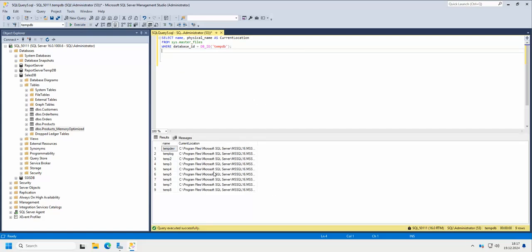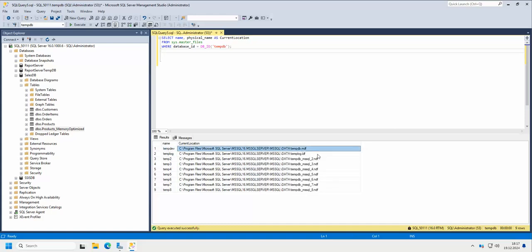Okay, so at the moment my tempdb resides on my C drive. So MDF and LDF are residing on the C drive. So I want to change this.